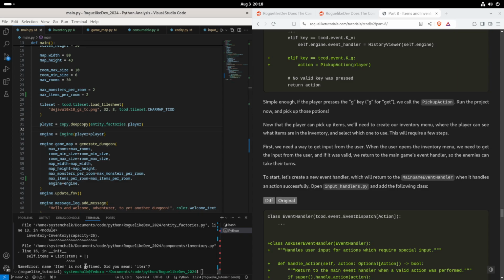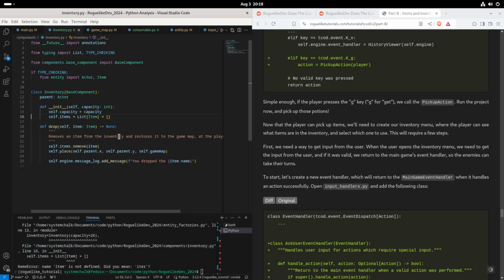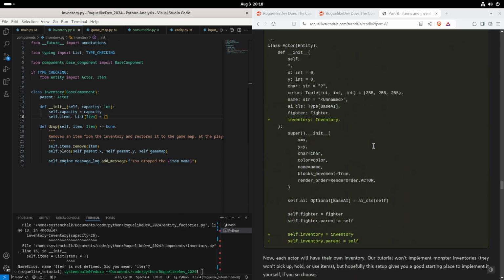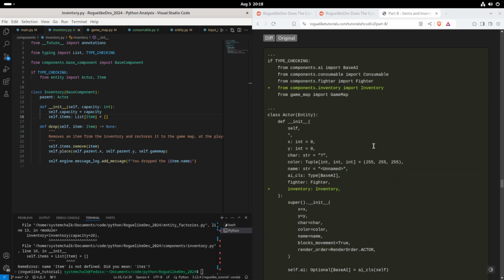Uh-oh. Item is not defined. I think there's got to be a colon here. Let's just double check that though.